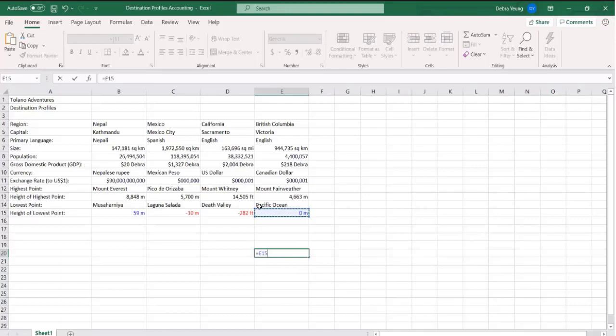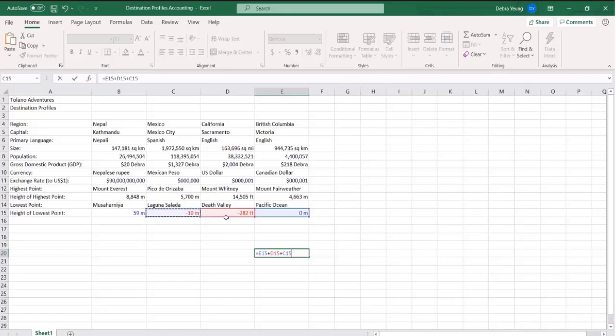And if I say plus, who knows if it's correct or not, D15. And if I do plus again, these are not real numbers obviously, C15. You notice each time you add a cell reference, it's blue to blue, red to red, and purple to purple. When we get into the more complex formulas and functions, this is key. It's so important to be able to observe everything you have on your screen. Okay, so it's just color coordination. It's one of the beautiful things that have made life easier for us.